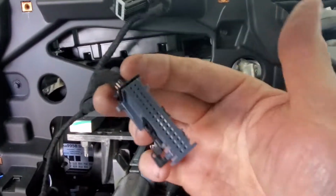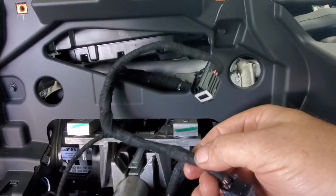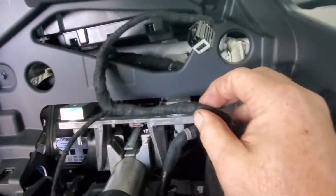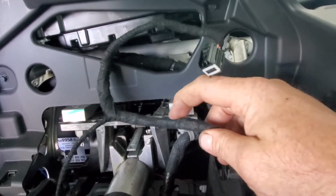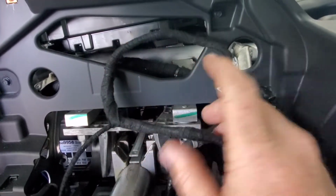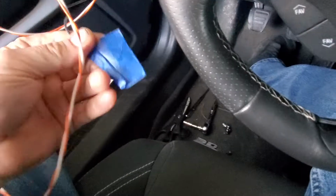I also tapped into the back of the cluster, and in here, as you can see, it's all tight, it's all close. You can see kind of a hump here where I had to put a piece of electrical tape around it to hold it together. But anyway, I basically took 2 wires and I did that same step. I used my soldering iron, I got the shielding off, I wrapped the wire around it, I soldered it. So one goes to the cluster, to the heads-up display, and the other one is going to go to my switch. I can grab it here and look at the camera at the same time, but it's going to run behind here, pops out here, and there's that ground.